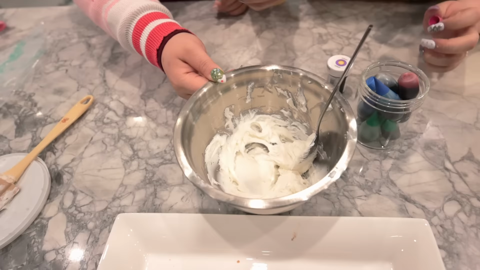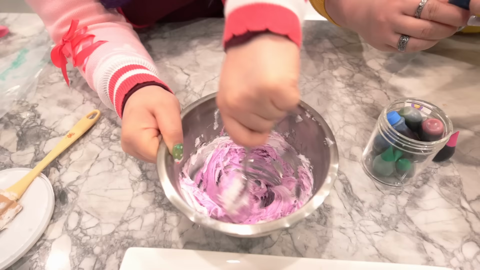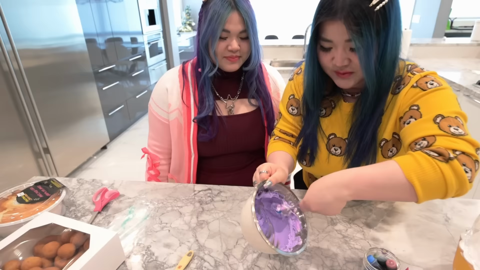All right, purple. Ooh. Is that black? I think that's too much. Oh, it looks like it. And then let's add in a dash of blue, because we love blue, to get the ultimate purple color that we are looking for. Don't worry, I'm a colorist. Buttercream. Delicious. Does it look like it?